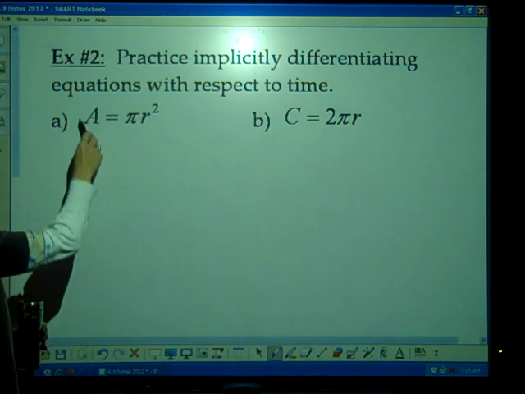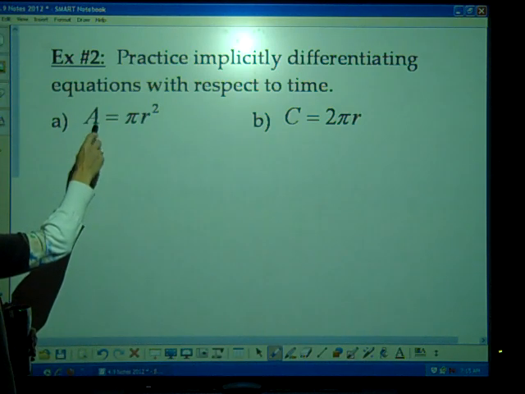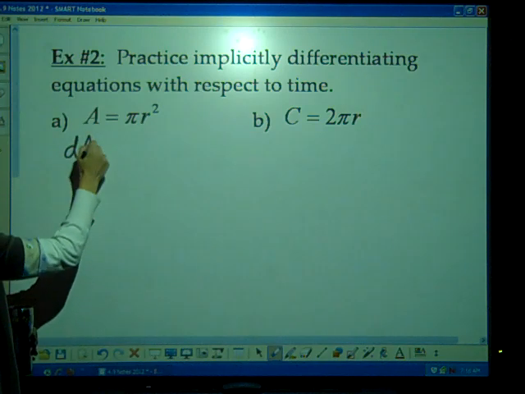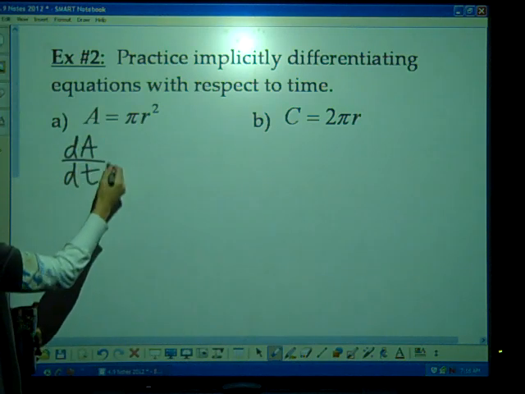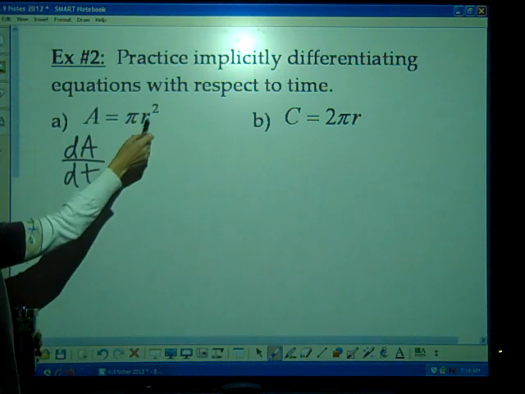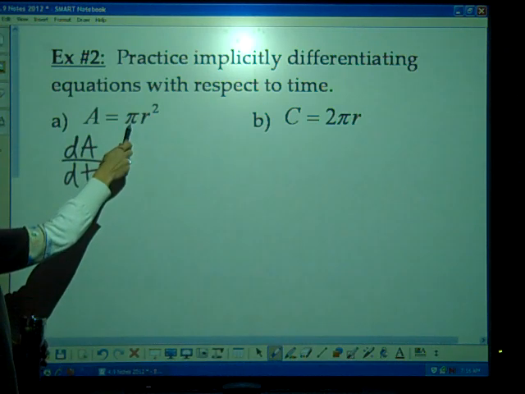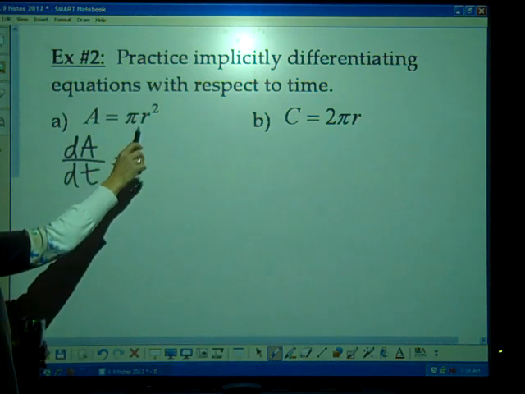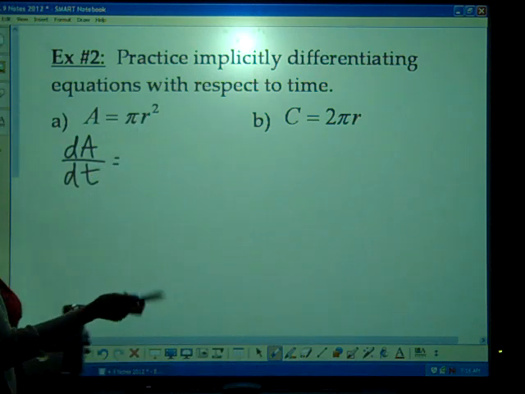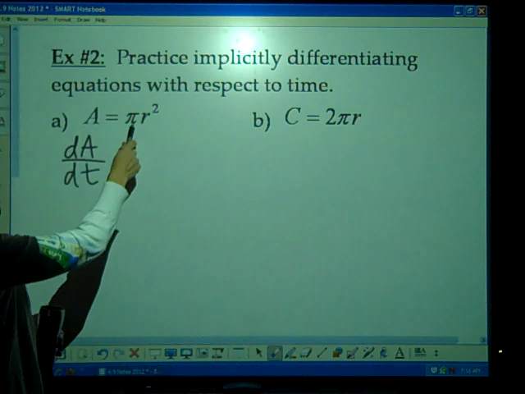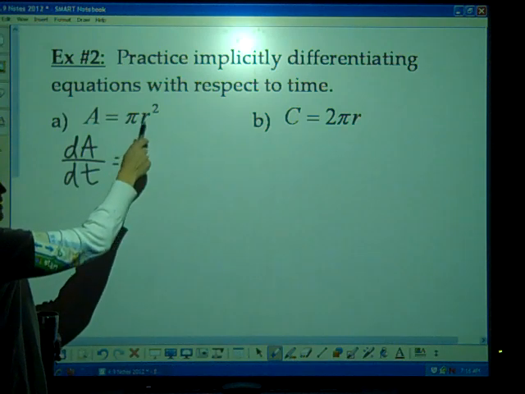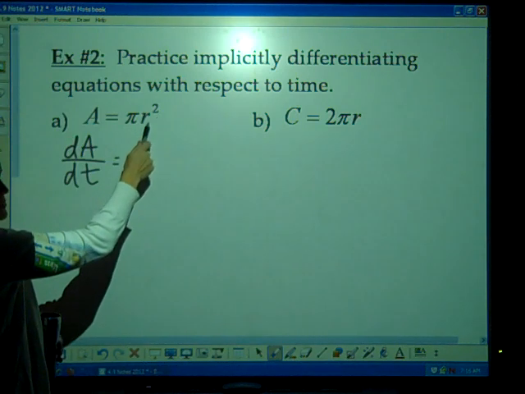Okay. So I have the derivative of area with respect to time is truly just dA/dt, equals pi r squared. Now pi is not a variable. Pi is a number, right? Approximately 3.14159. But just think of it as 2 or 3 or 4. It's just a number out in front. If you're taking the derivative of a number times something squared, you're just going to use power rule.